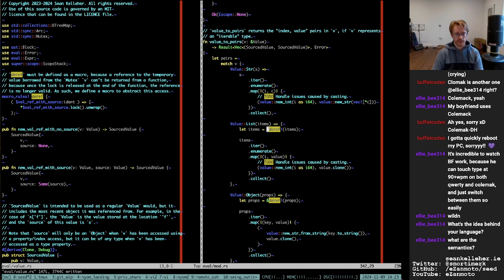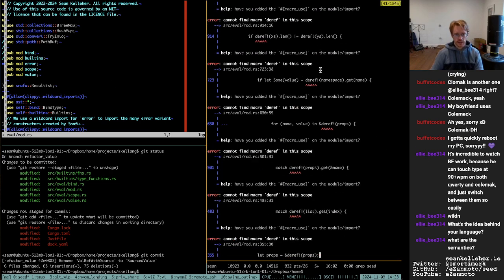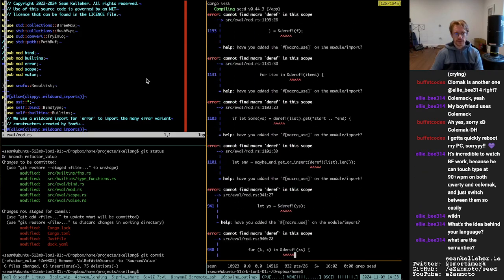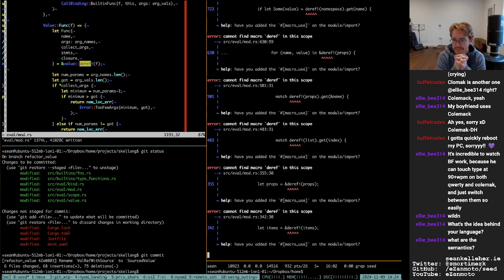And I'll just compile that first, and then I'll visit the first one, which will probably say deref doesn't exist. So we'll see where that says it. 1193. That's interesting. It starts at basically the last reference and kind of goes up the file and tells you what the latest one is first. So maybe do macros evaluate in reverse order? That's kind of interesting. I don't think it makes too much of a difference, but just interesting to think.